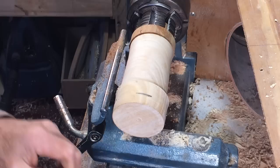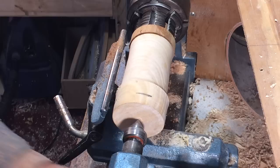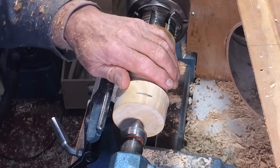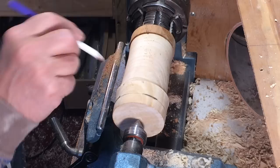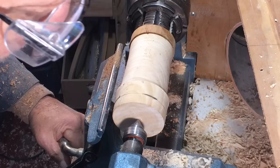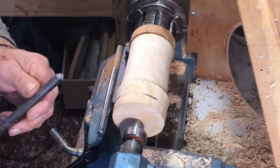Now the tail center comes up to where it was before, and I don't want to take anything off up here at all, but I can leave a fair amount at the bottom. Where the pencil lines are, that's where the inside bottom is. So I've got quite a nice thick base, which is what I need on a tall, thin piece like this. So I'm going to put things in it. The rest is dropping down a bit, and I'm going to take a shear cut with the 3/8 bowl gouge.